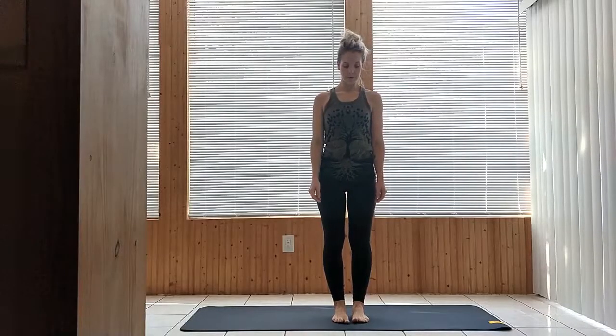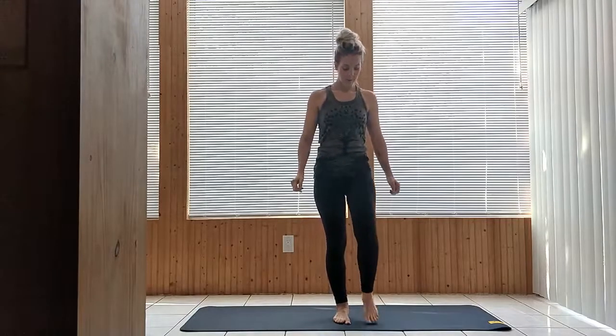Let's begin by settling into mountain pose and finding a steady breath. Shift your weight to your left foot and pull your right knee up towards your chest. Engage throughout the grounded leg and core, lift the chest and draw the shoulder blades down. Release with control and repeat on the other side.